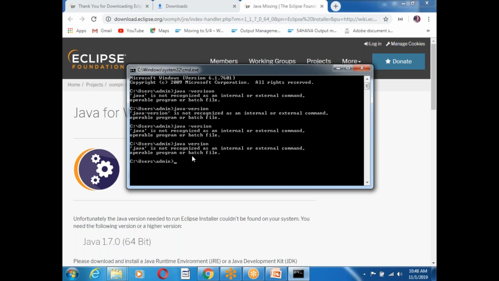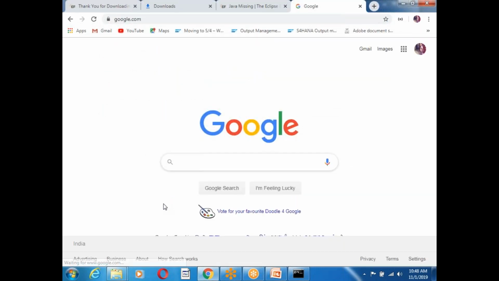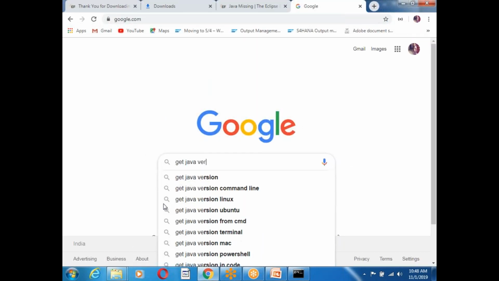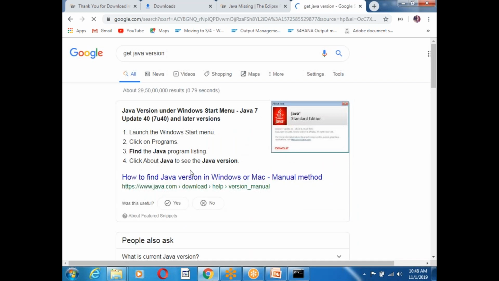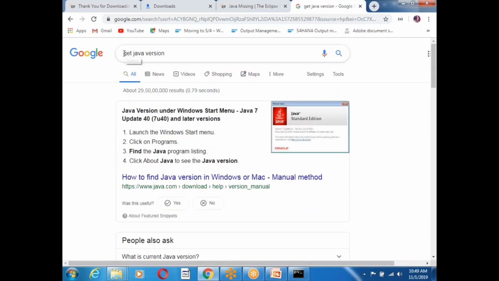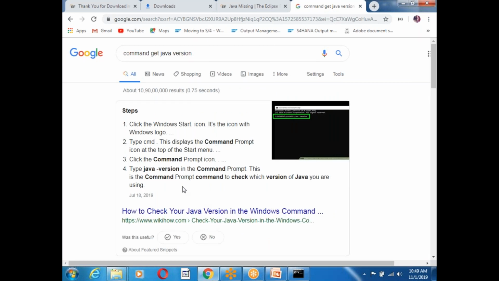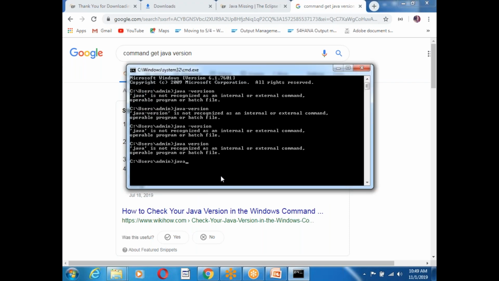I think hyphen is required. See, hyphen is required. Java hyphen version in the command prompt. No, Java space hyphen version.